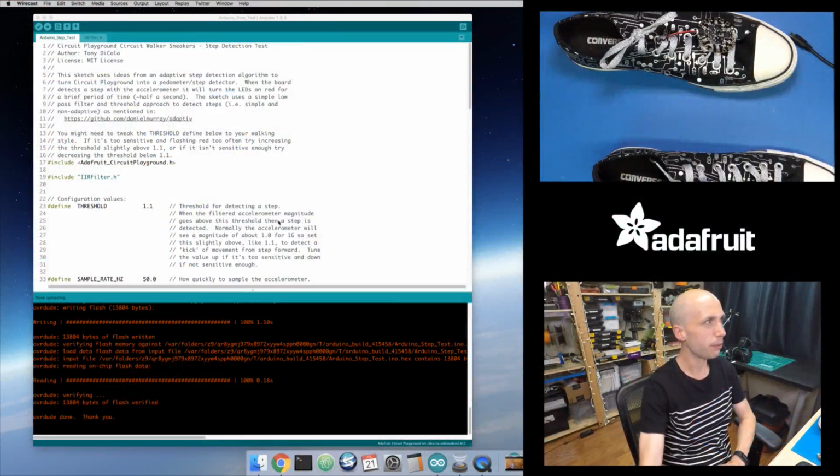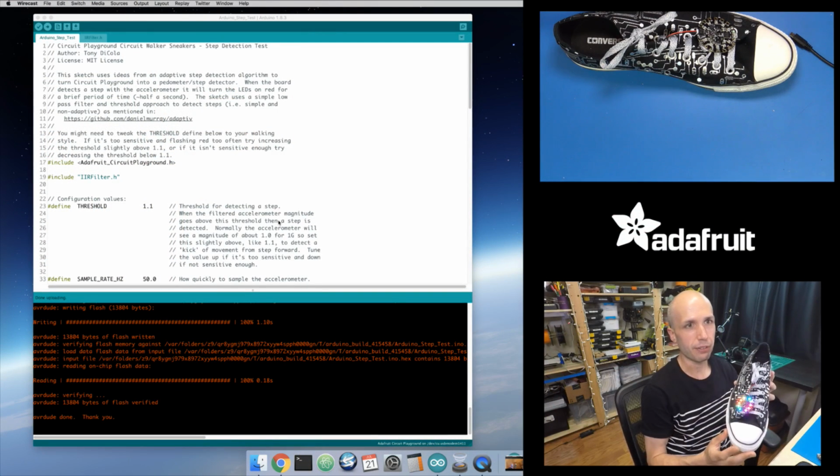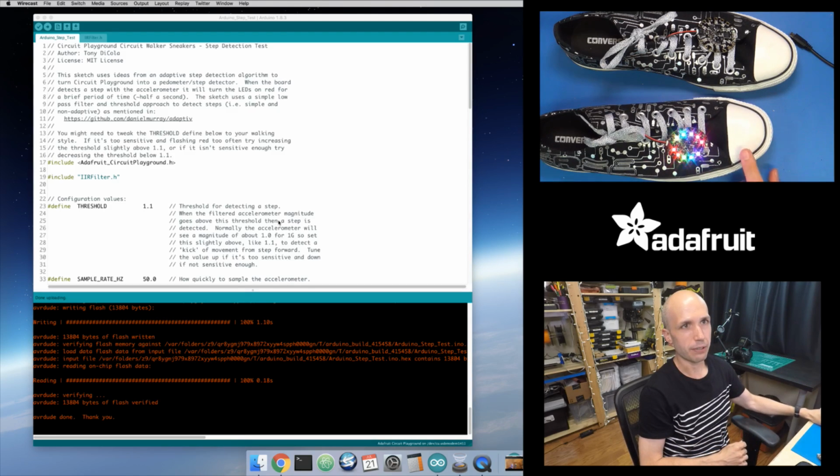So let's dive in. I'll switch to the main view. And like I said, I'll start with just showing how to load the Circuit Walker sneakers sketch. So I'll show you where to find it and how to install it. And so that's the version right here. That's kind of this rainbow version.